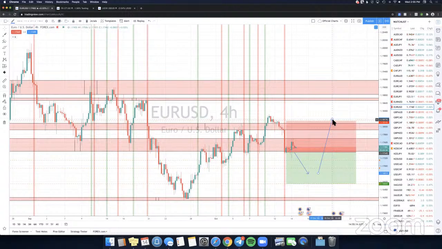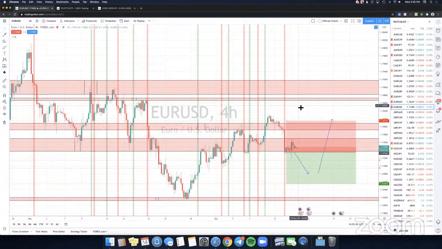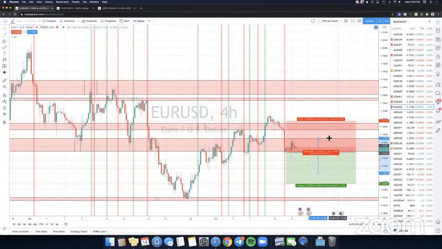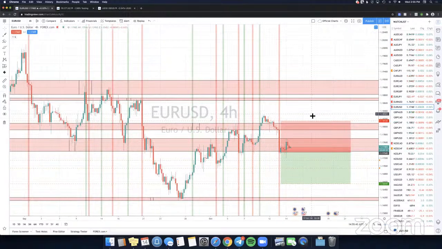That's why I try to keep it simple, bro, because price can only go one or two ways. It'll go down or it'll go up. A lot of people try to predict exactly where it's going to go. They're like, oh yeah, it's going to go sideways, and then it's going to go up, and then it's going to come down, and I'm like, nah, bro, it's either going to go up or it's going to go down. So you either take a buy or you take a sell. And if you take a loss, take the loss. There's no reason to overcomplicate it, to say the least.